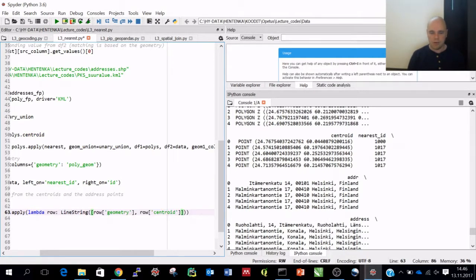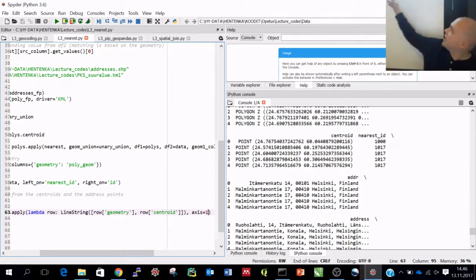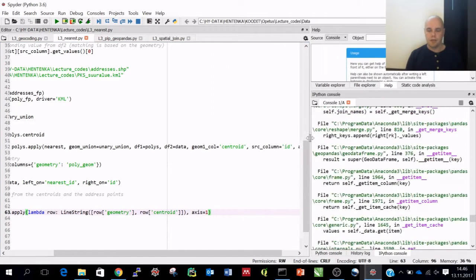And then we close the first parenthesis, which is for this line string, and what we are altogether doing here is iterating over these lines. The last thing that we want to do is to say that axis equals 1, so that we go row by row instead of column by column.